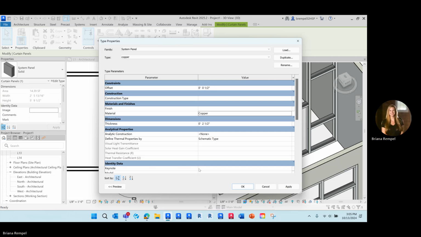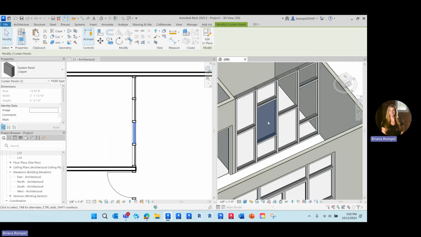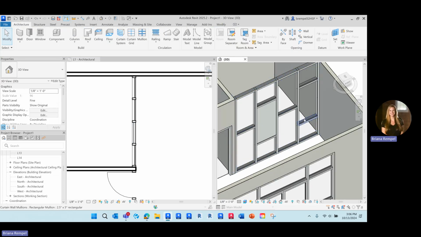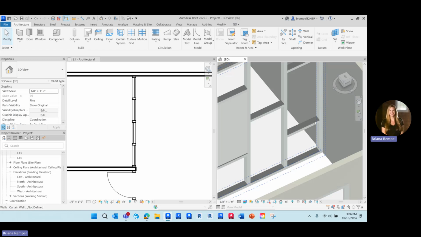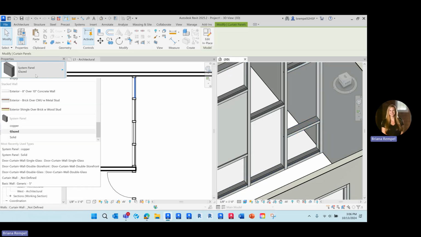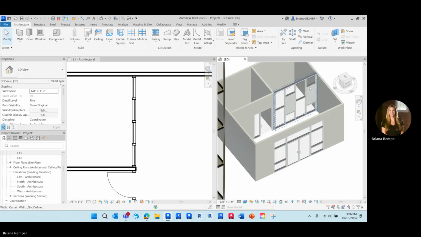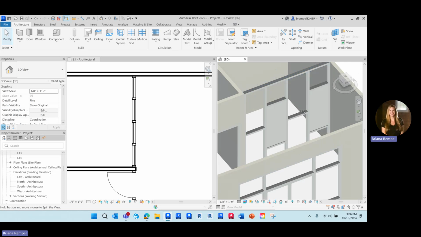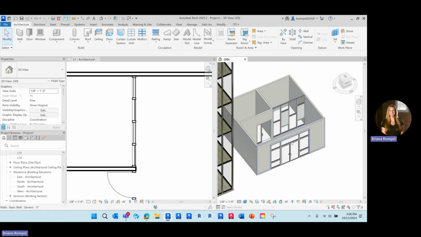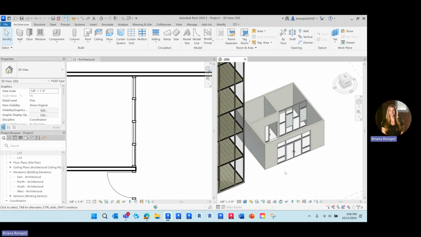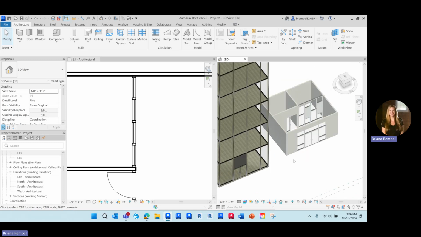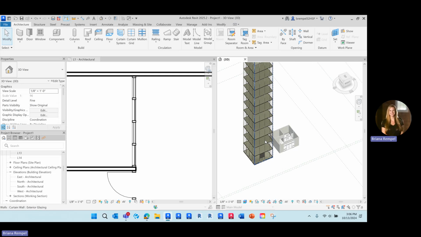There's a lot of different panel types that are allowed in these systems: glazing, tinted glazing, translucent, even like 3form translucent panels with patterns, all that sort of stuff. So there's typically a lot of options there. And then you can just create different panel types and switch out these panels for what your design calls for. It's not a very exciting one on the realistic view, but that's okay. And there you go. There are your three different types of ways that I like to use the curtain walls for storefront construction and exterior skin.